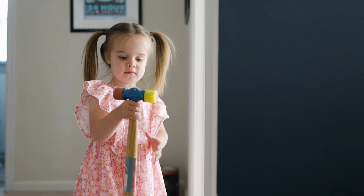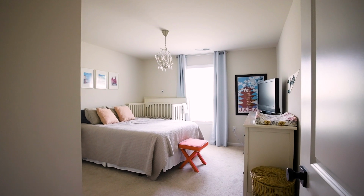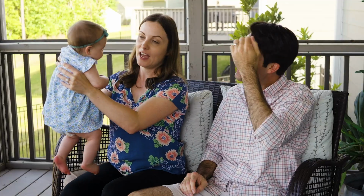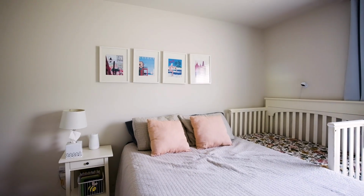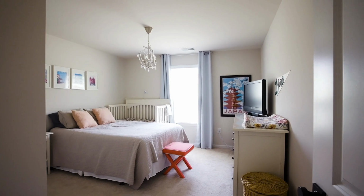We really needed Philip's help to do a room for her. It was really the only room that we hadn't touched at all in the house. It's got good light, it's a good size, it's just very plain. We just kind of got a crib and stuck it in there and have made it work up until now. With the first kid, we had a lot more time to prepare a room, and not so much this time around.